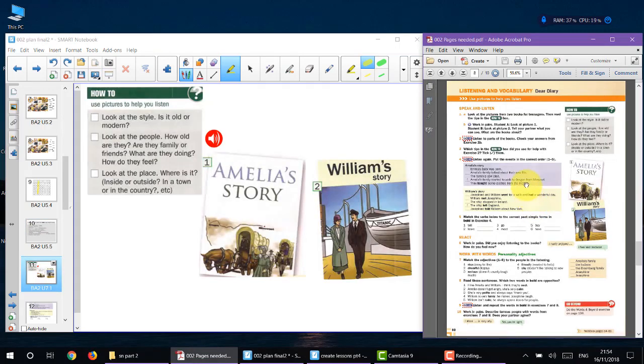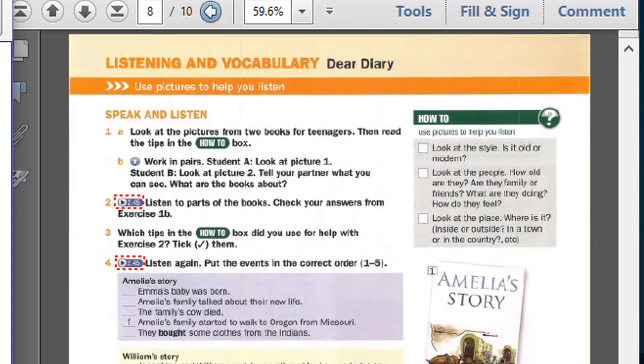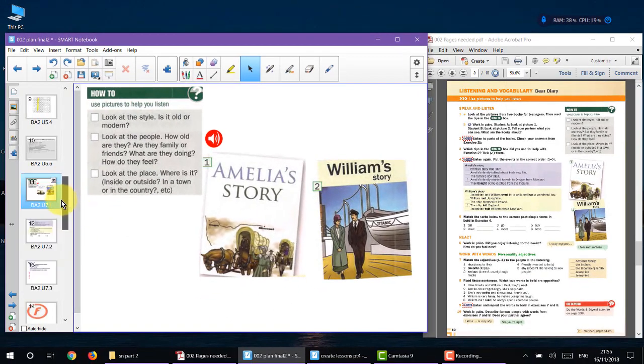In this lesson, I have taken away the pictures which introduce a story, and I've also added an audio file, and I'll show you how to do that. So if I click here, Unit 7, page 8. And this is really useful because in the book here it says have them read the story and guess the meaning. But the problem is if they look at the book, they'll start to read some of the information which gives away the story. So this is a much better way of presenting that lesson.